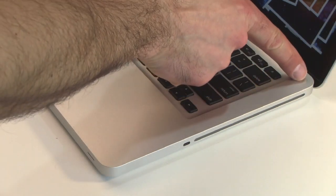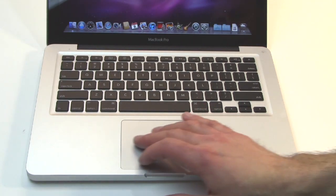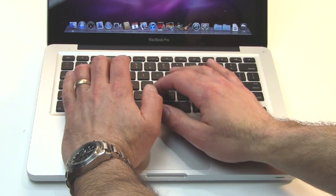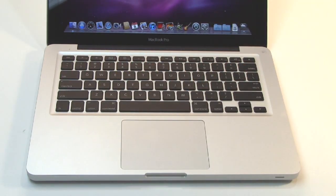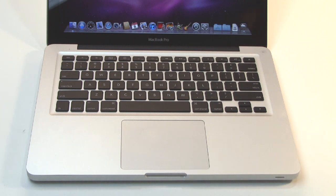Up top is the power button. The MacBook Pro 13 has Apple's rather large multi-touch trackpad on board, and a really nice roomy keyboard area with good tactile feel and a nice travel to the keycaps — a very comfortable typing experience. The keyboard is also LED backlit with an ambient light sensor on board that detects whether or not it needs to kick in that backlight, so that's a nice feature to have.